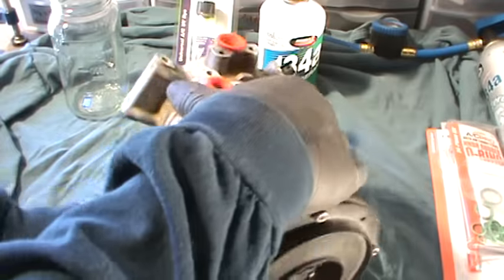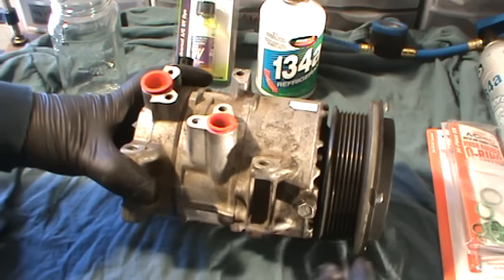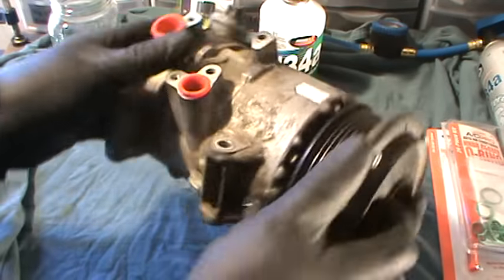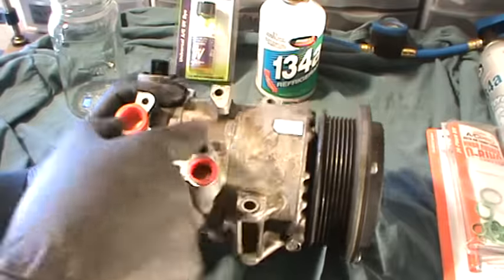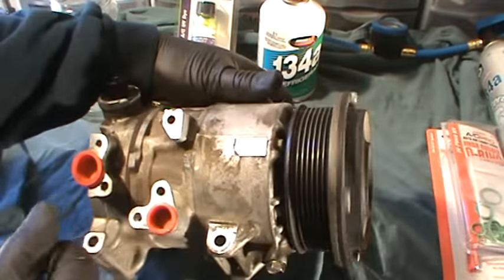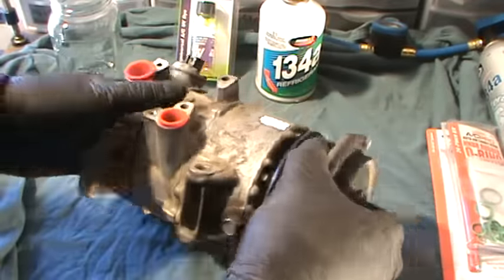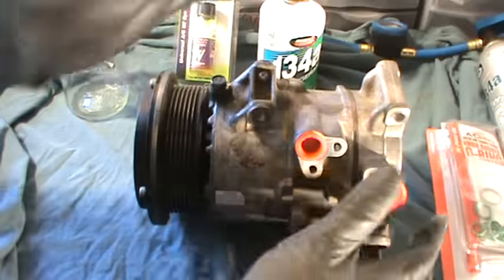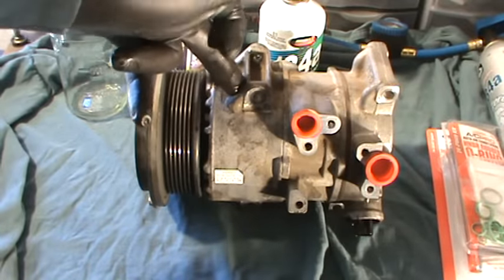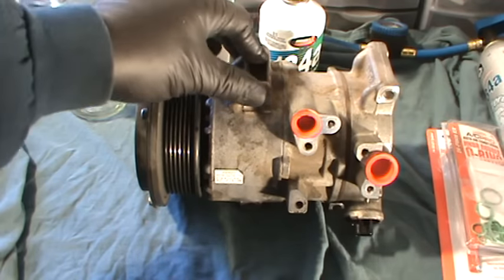You can tell when I removed the old compressor — when I turn it in the direction that it normally travels, you hear nothing inside. It's not pumping anything, it's not working. But with the new one, when you pump it, you can hear it pumping, you can hear it compressing, you can hear it doing its job. So for sure, the compressor in this case was the problem. We knew we didn't have a leak because we had good pressure. We knew we didn't overcharge or undercharge because nobody had worked on the system, so we knew our diagnosis was good.